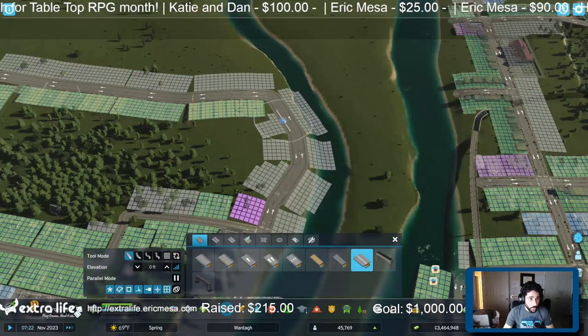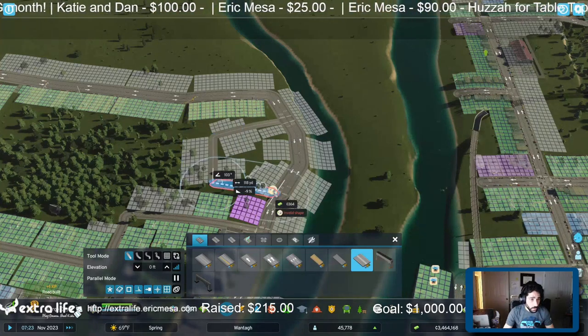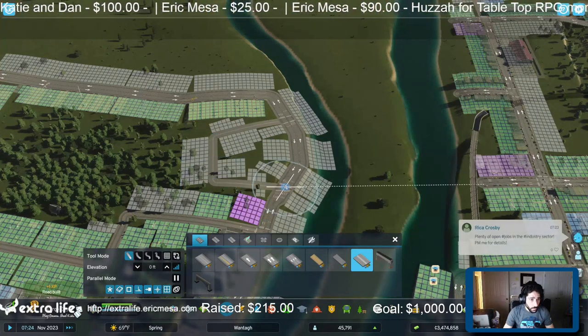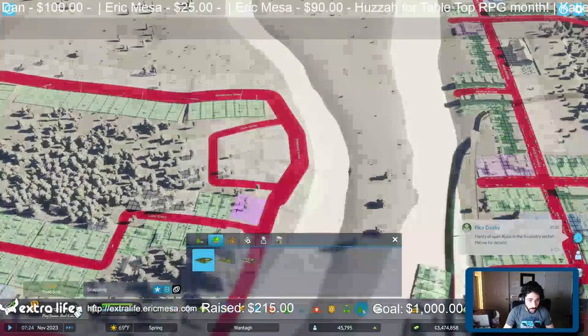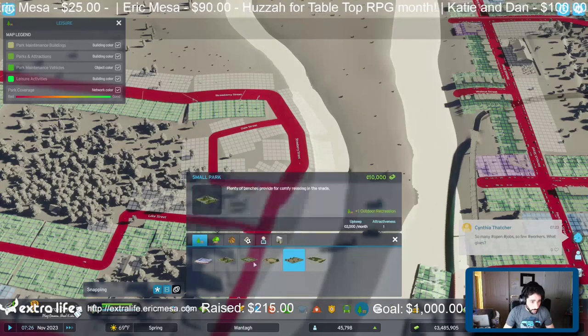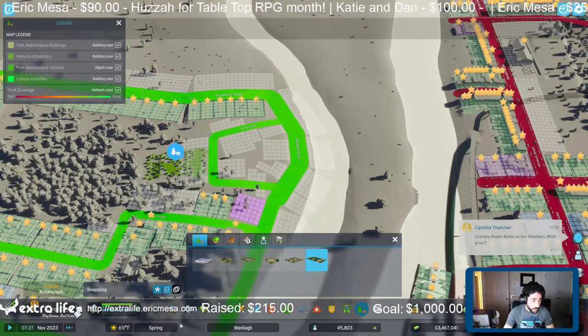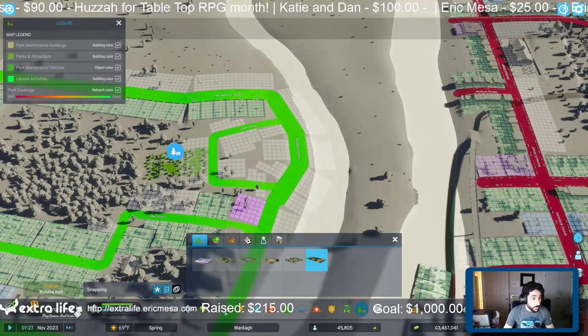pedestrian road. Goes like this. And we'll add a park at the end. Campfire site. Yeah. Seems maybe dangerous next to the woods, but okay.